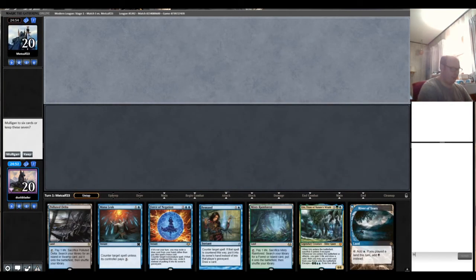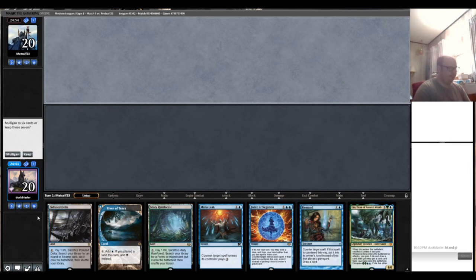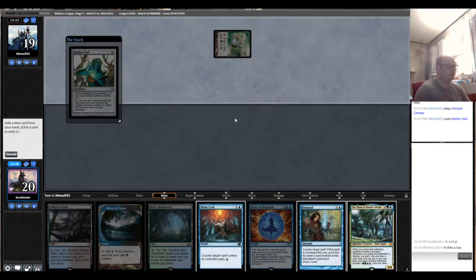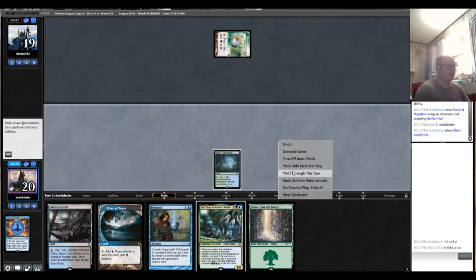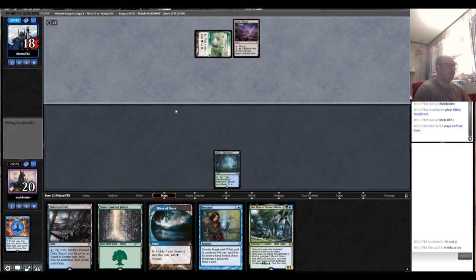We're back for match number five. We're on the draw. Hand's a little bit risky in terms of not having turn one interaction for creature decks, but other than that, I think it's fine. Humans again. What am I pitching is the question. Do we think we're up against Death and Taxes, or do we think we're up against Humans? Looks like Death and Taxes.